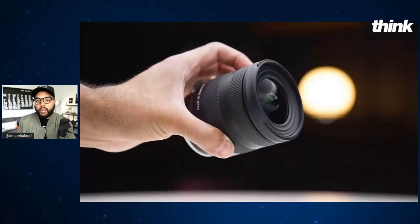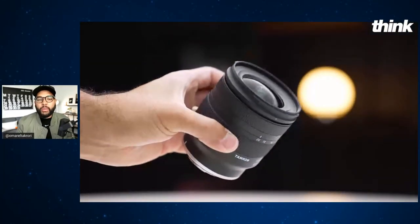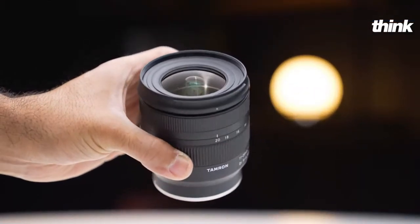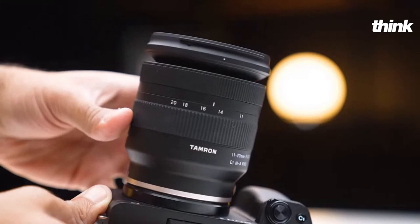Now, I would say, and I'm an honest creator, okay? We're honest here at Think Media. But one thing I'm not a big fan of is that it doesn't have any image stabilization technology in it, as in optical steady shot. So if you actually, let me just take this off for a moment.